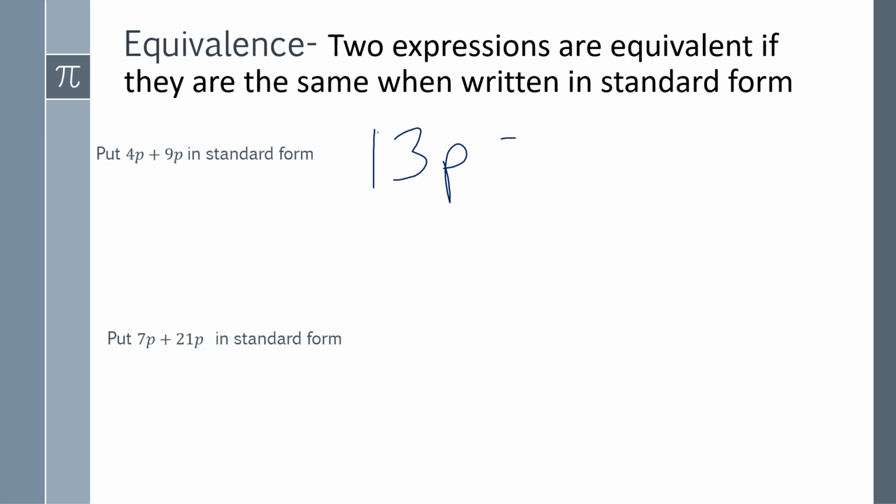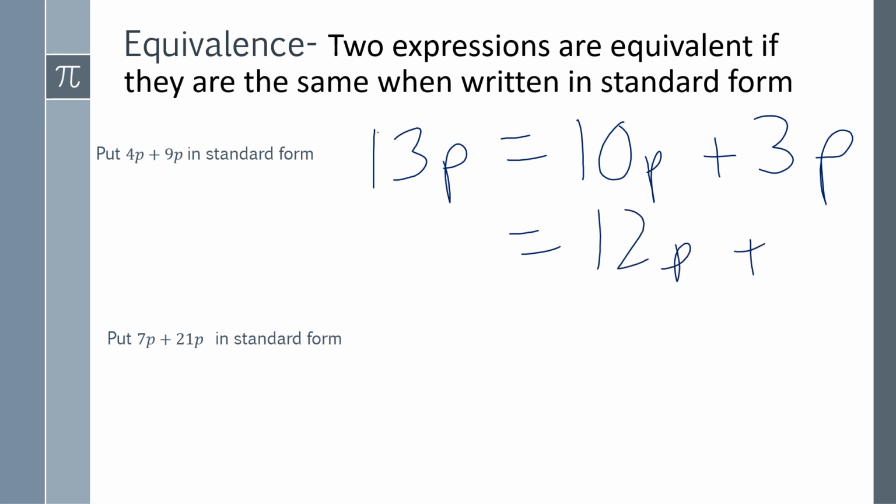Alright? But 13p, you could write down another way too. And those things I'm about to show you are not standard form. This is not standard form. This is shown as equivalent, which I will be asking you to do for me. That's showing equivalence. So you guys show that that's equivalent to 13p or equivalent to 4p plus 9p, which is all equal to 13p when you combine your terms.